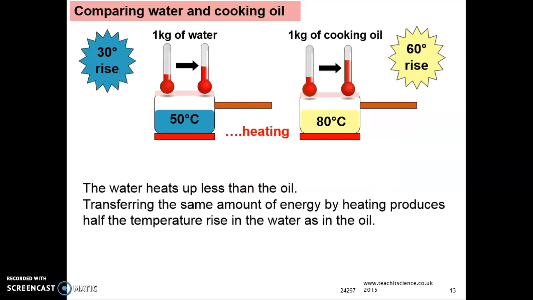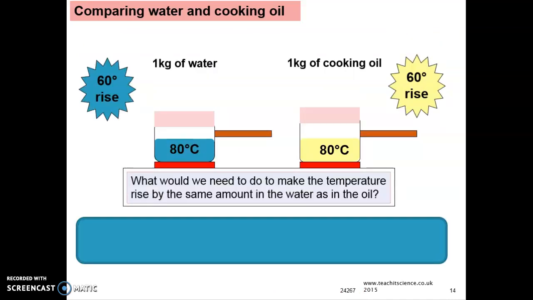Okay, well, in fact, this is what would happen. The water might possibly rise by, say, 30 degrees C, and the oil might rise by 60 degrees C, taking us from our initial 20 up to our final temperature of 80. In other words, it's easier to heat up the oil than it is the water. So if we transfer the same amount of energy in, we only get half the rise in temperature of the water, 30 compared to 60. So that tells us something about the specific heat capacity of these two materials.